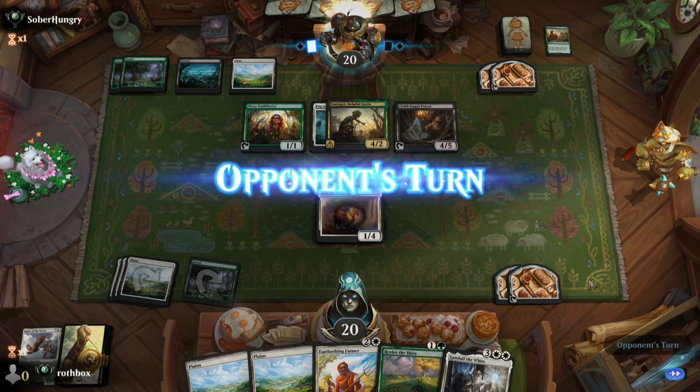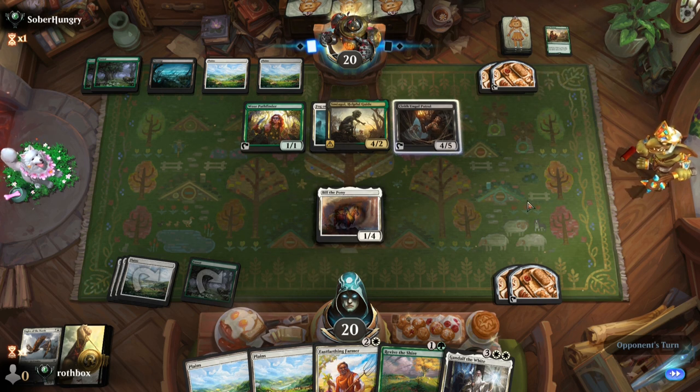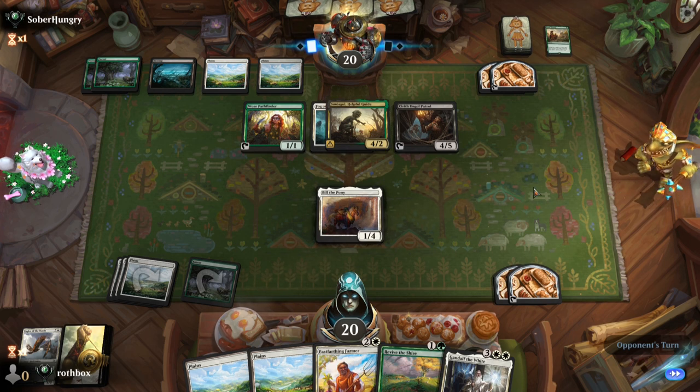All right, so they get to attack with the patrol. We'll take four, but next time we can flash in Gandalf and block the patrol, which is nice because we can make it a 5/5 with Bill's ability, which is good. But I like that. That part's not bad.